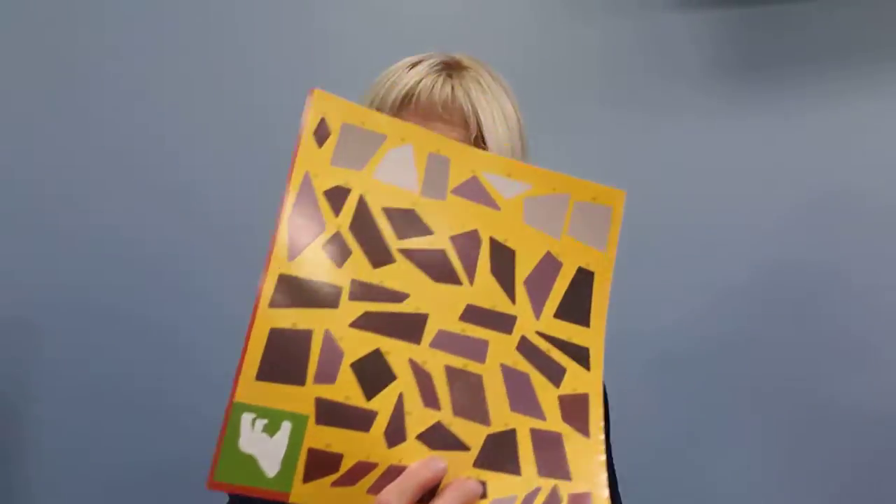Hey friends, Miss Patty here at the Lincoln Public Library, and I'm here to tell you about the project we've got going on for this week. What we're going to be doing is something called Paint by Sticker. This comes from a collection of Zoo Animals Paint by Stickers. What you will get in your bag if you sign up to do this is a sheet full of stickers in different shapes and colors.